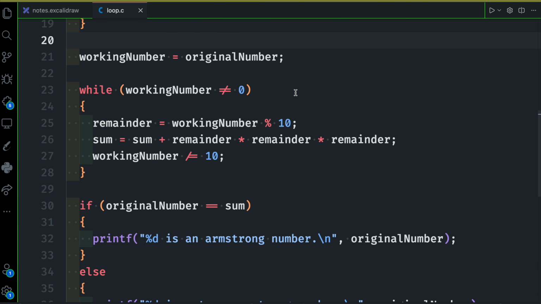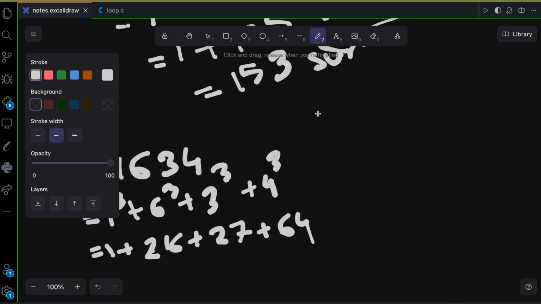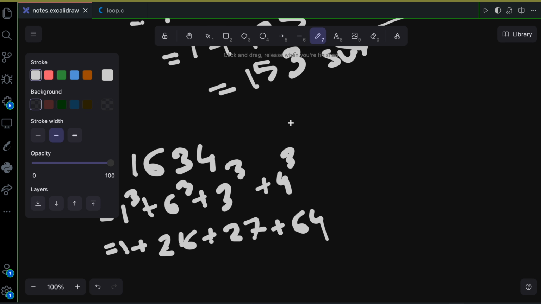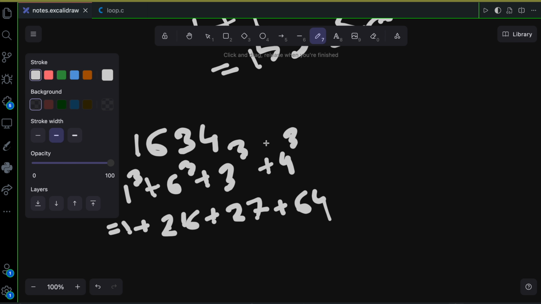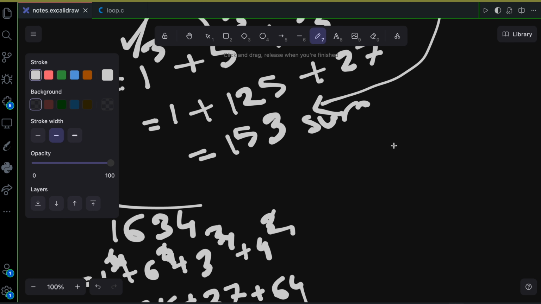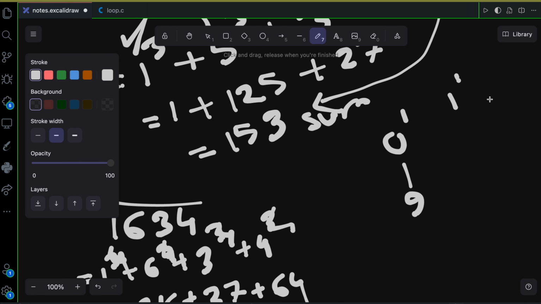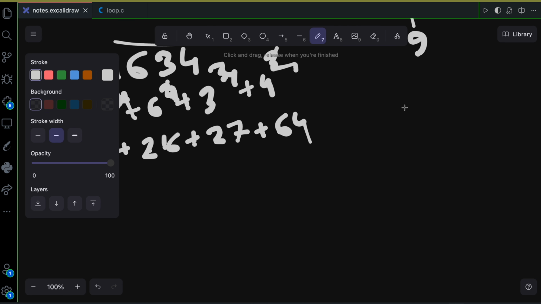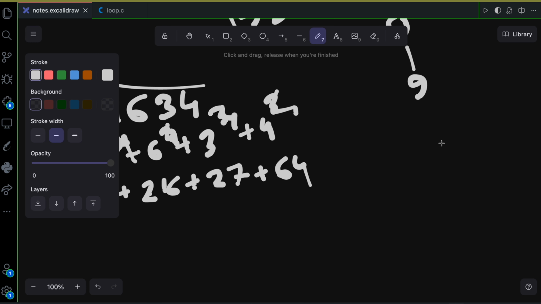Now before even finishing this program, there is one more thing I probably missed out here. I need to explain it to you. Let's say this one is an Armstrong number, and the reason why, we have 4 digits here, so therefore the power should be 4. Actually, I forgot to mention that here, and if you use power 4, then you will see this number is an Armstrong number for sure. So if you have all the digits from 0 to 9, they are Armstrong numbers because they have power 1 actually. So 0 to the power 1, 1 to the power 1, 2 to the power 1, all of them are Armstrong numbers. So it depends on what the power will be. It depends on the number of digits.